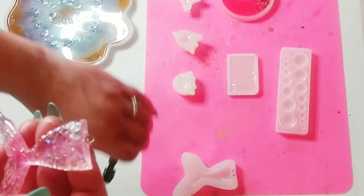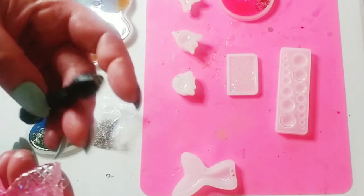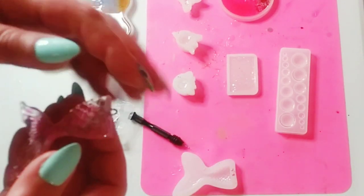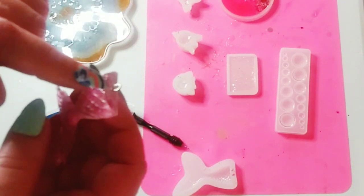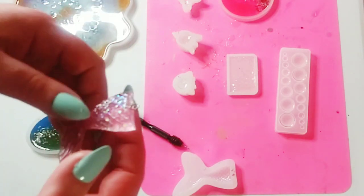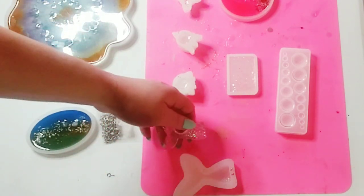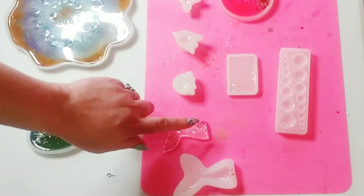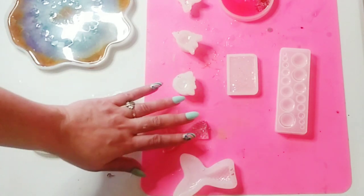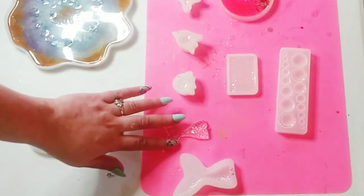So what I did, I used my little hand drill that I just bought. I put a little piece in, I made a little hole with it. And I put one of these little, what are they called, eye hooks or something. And that was it. And I stuck it in. Now it's very soft. So what I'm going to do is, I'm not going to put it back in the mold. I'm just going to lay it down this way, and slightly press it down so it goes back into shape. And that's it. I'm just going to leave it now.